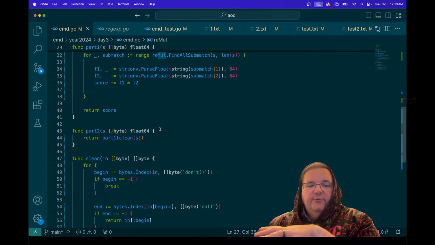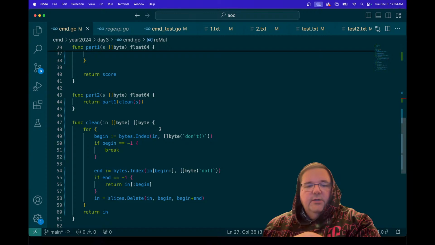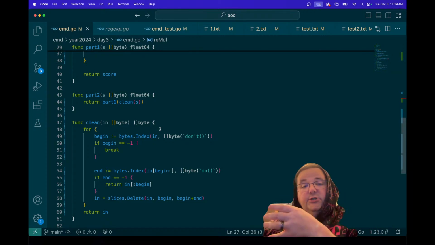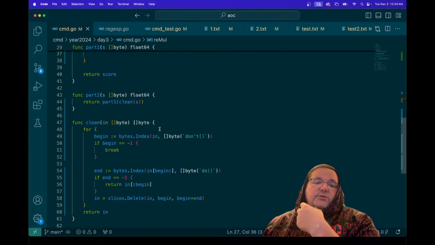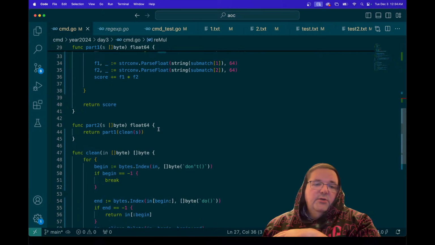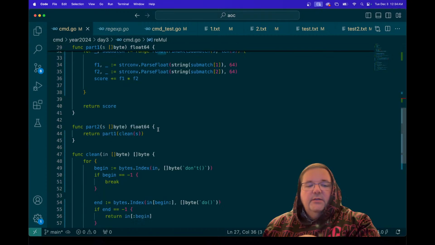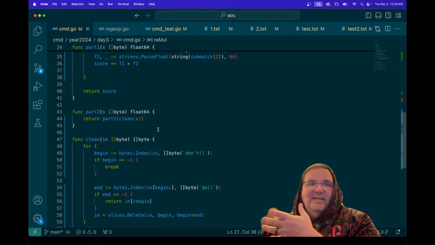For part 2, it was the exact same thing, but we have this don't and do block. So we start in a do block. Anytime we saw a don't, we wanted to disable the function until the do block. So there's a couple different approaches. One is we could have just stepped through, and anytime we found that index, we could say, okay, don't process these blocks. But in this particular case, we really don't even want to step through or regex that data anyway.